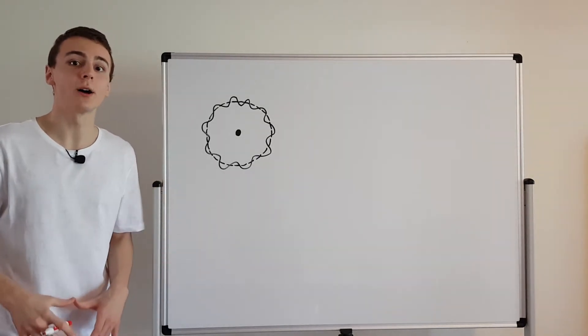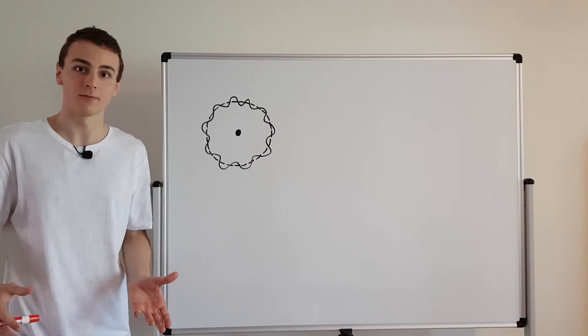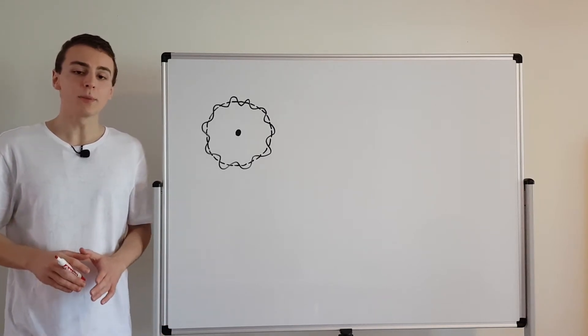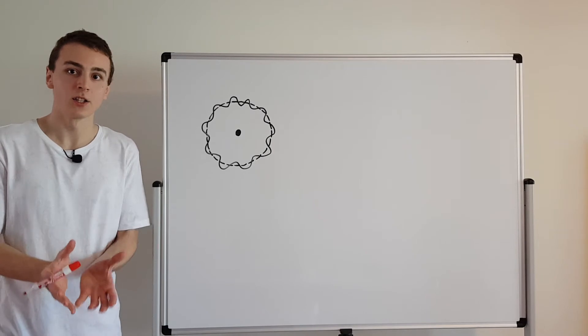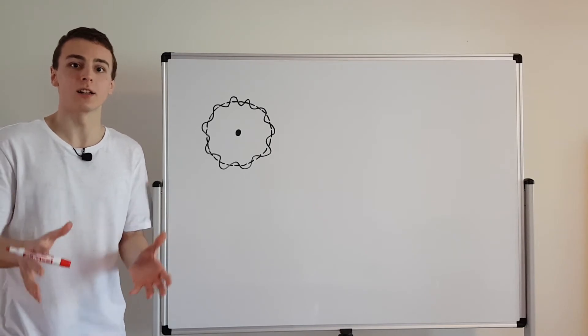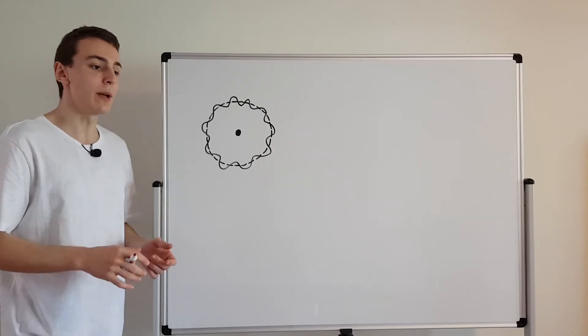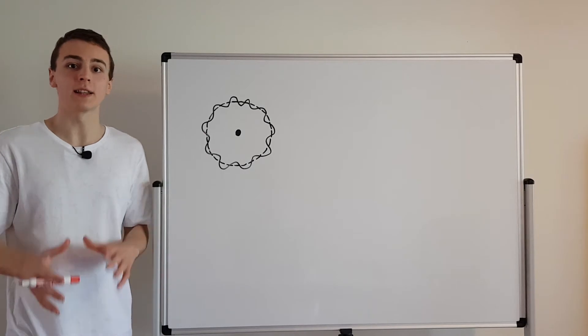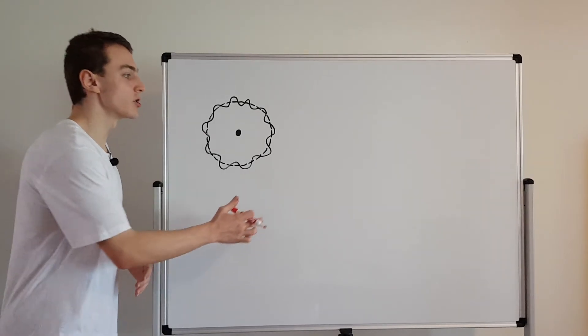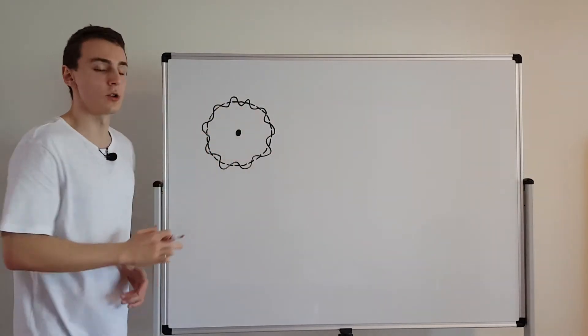Now let's talk about angular momentum quantization. First of all let's picture an electron in a Bohr atom. So how does the Bohr model treat an electron? The electron behaves kind of like a planet orbiting the sun in that it has circular orbits whizzing around the nucleus.